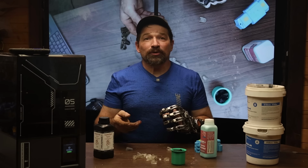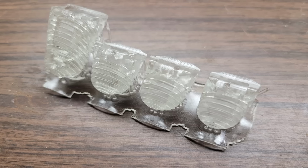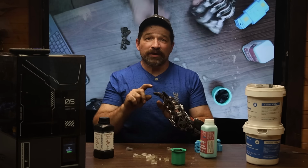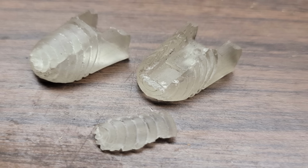The issue that I'm currently running into is, straight out of the wash and curing stations, the fingertips look great. But after you add a couple days to them, they start cracking. And not where they're hollowed out. The cracking occurs where the model is solid. Right now, I'm only hollowing out the top portion of the fingertips. And these are cracking where the metal tang goes in and orients the fingertips to the finger itself.